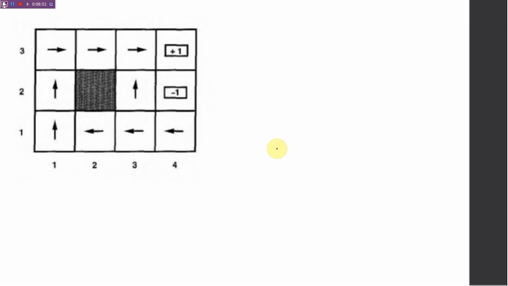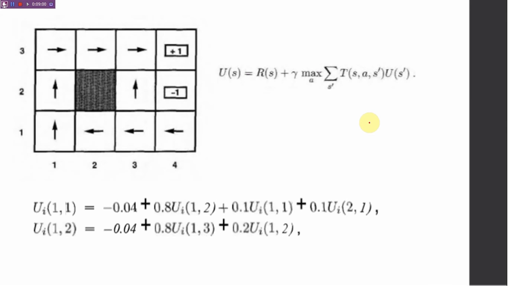Okay, so for example, we are given this policy and this formula. We use this for the policy iteration. We compute the utility for using this policy for the first state. And because the policy iteration uses the policy, we then compute the utility of that policy for the next states based on the first state. We will also do that for the second state, and we will compute the utility until the utility stops changing.